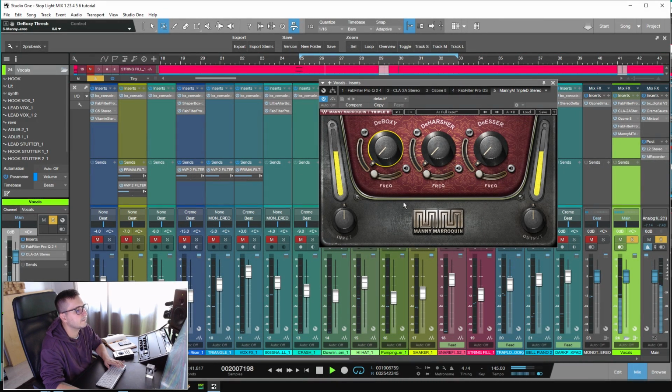I have the vocal soloed. First step is to search for the frequency you want to affect. You have this little speaker button right here. With this you can solo and listen to the frequency you're affecting, so you can sweep through the frequency range.